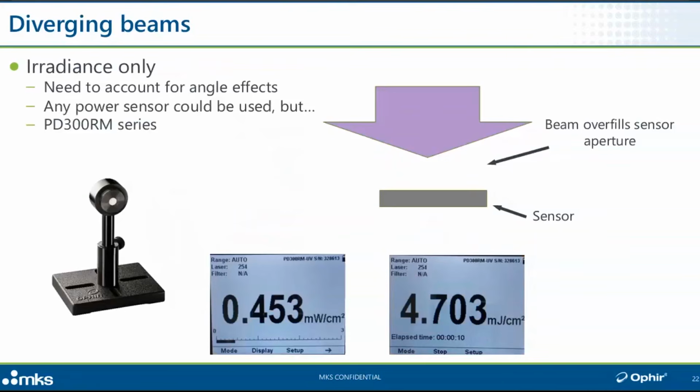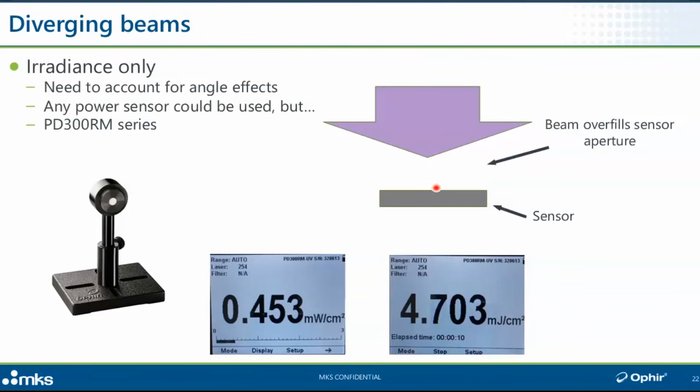In other applications involving widely diverging beams, we might not necessarily care about the total power. In some applications, we might only care about the power that's incident per unit area on a surface. Think of UV curing, or UV antibacterial treatment of water or surfaces or things like that, or curing of pigments and that sort of thing. So there, the beam is large and illuminates a surface. It may even be long UV fluorescent lamps illuminating a production line surface.